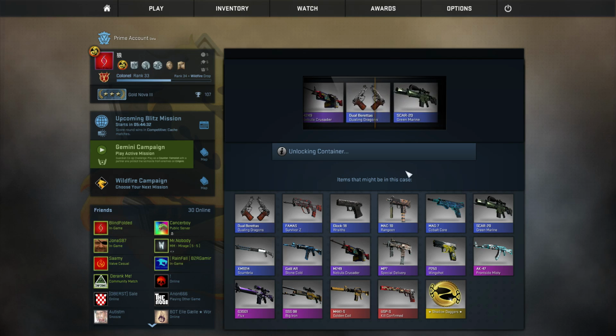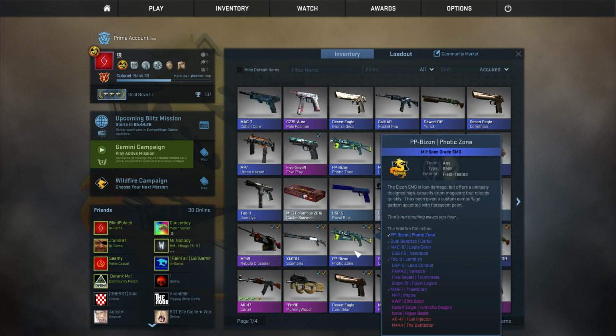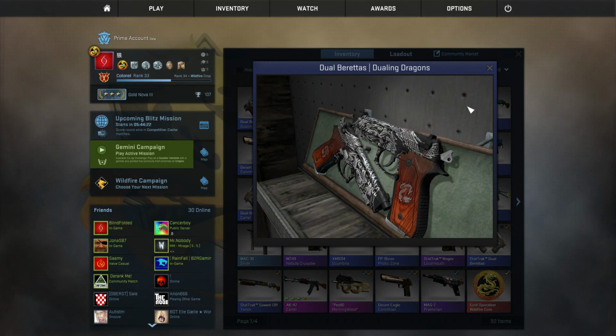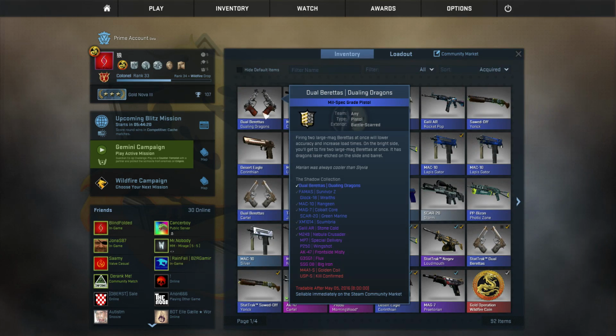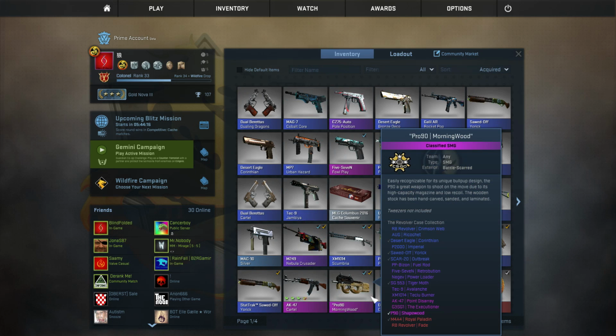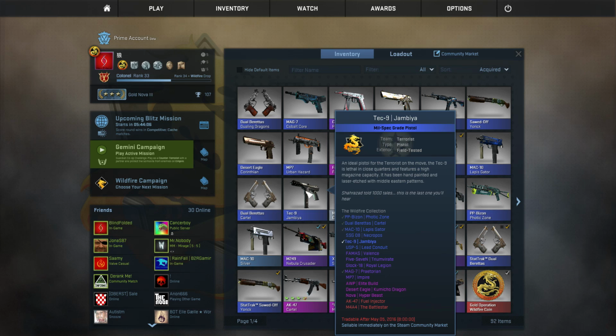Oh, got some more Jordan Dragons. I've got this StatTrak, I don't really want another pair. Battle Scarred. Oh, they're my favorite guns as well. I love anything with the dragon design on them. Oh, well. Apart from that Five-SeveN Foul Play, we got jack shit out of this case opening. 10 out of 10. Will come again.